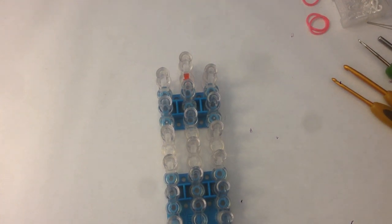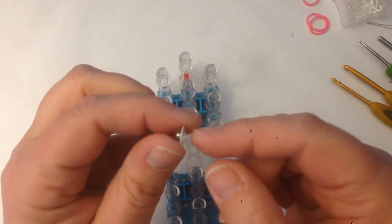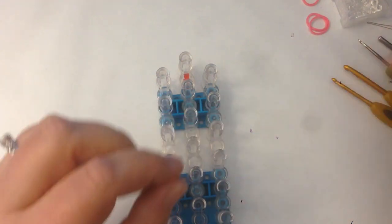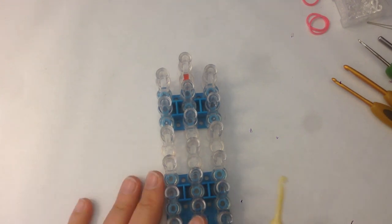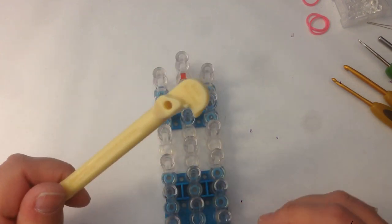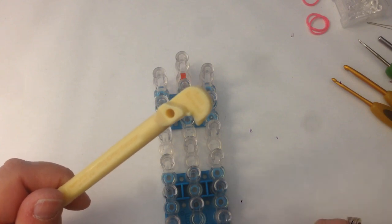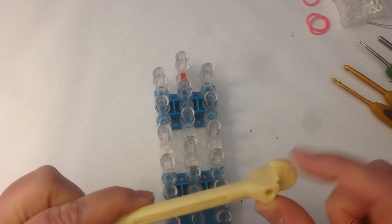Some of the things you're going to need are googly eyes. I'm using sew-on googly eyes but you can also get adhesive googly eyes and stick them onto a button, a flat top button, or beads for eyes if you like. These are just the particular ones I'm using. It's also a good idea to have your rainbow loom hook because it has the removal device on the end of it.